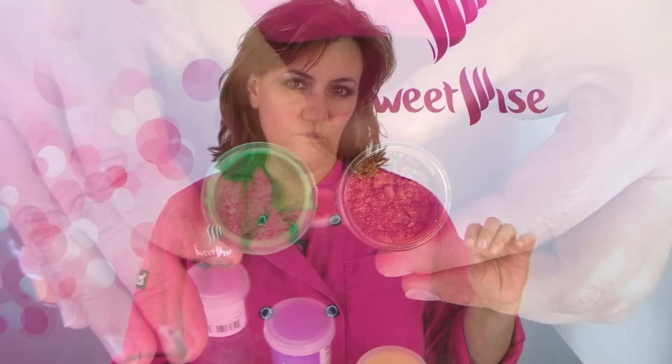It has a little bit of a metallic sheen to it, and you can look at the difference right next to the petal dust. Here's the golden bronze luster dust, and here's the kelly green petal dust. You can see the difference. One is more matte and one is more shiny.